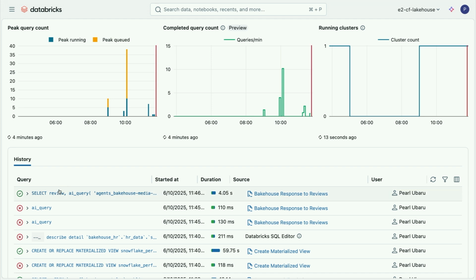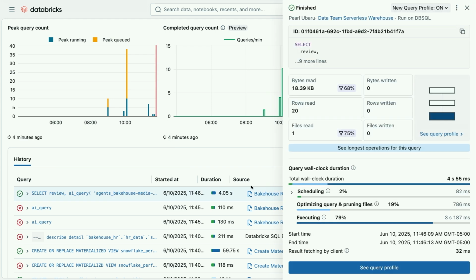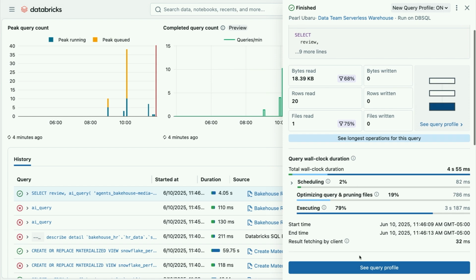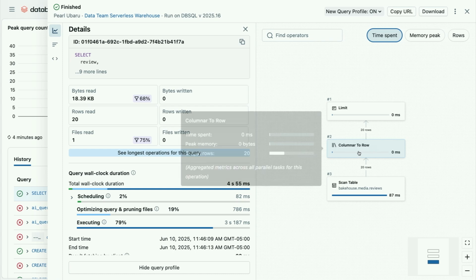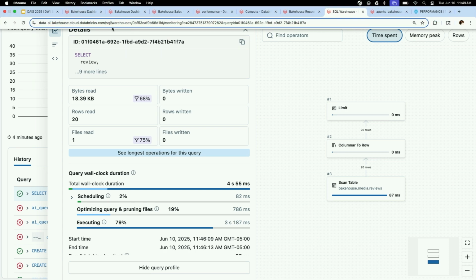Another really great thing I like is this query history portion here. You can see obviously what queries you're running, but if you click into it, you can see how much time is being spent scheduling it, optimizing it. And if you click this query profile, you're able to see in a tree-like format, which is really great. So if you ever want to debug or see what's going on, maybe your warehouse is running slow, or maybe you're not optimizing your queries as much, this will be a great guide to help you figure out where that is. And then of course you can leverage the assistant for help on how to do that. So yeah, that's it.